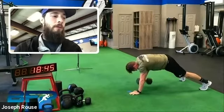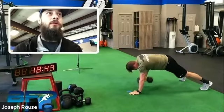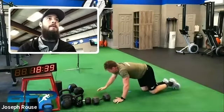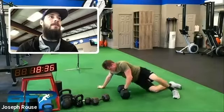After your Renegade Rows, you're going onto your floor press. 10 each side. Looks good, John. Kids are looking good too.